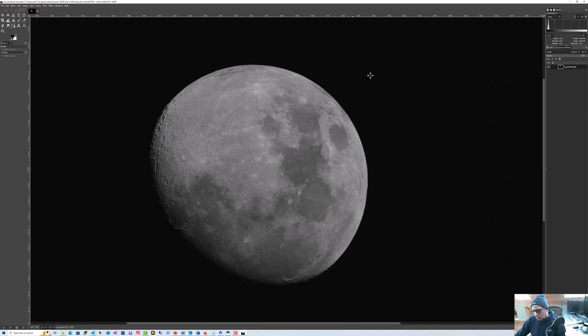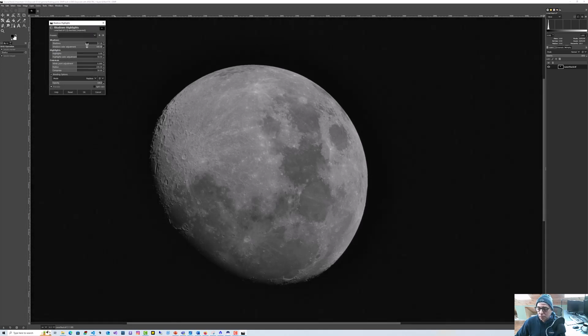Okay. So here we have what feels like a cool lunar stretch. And this is a little bit lighter than the image that I'm going to share in a bit. And again, this is personal preference, how far you take this. But there is additional processing that you can apply to this. If you really want to play a little bit with shadows and highlights, you can. So this is going to start to play with some of the contrast that you have.